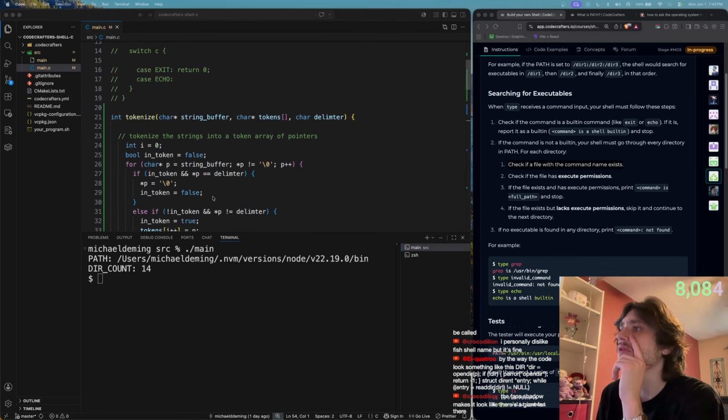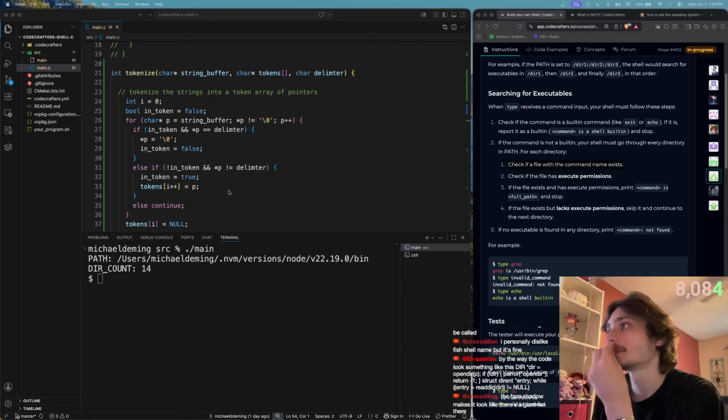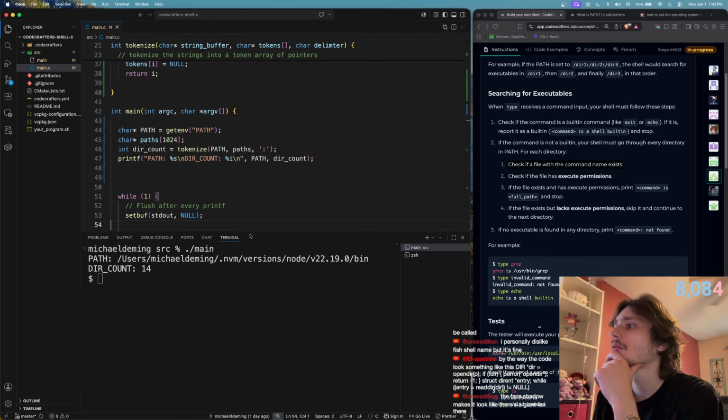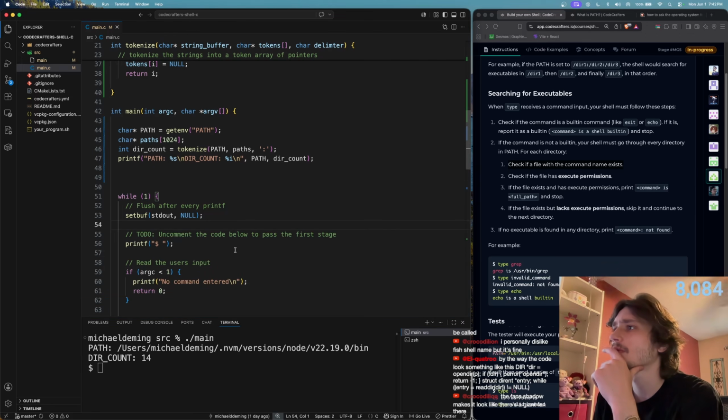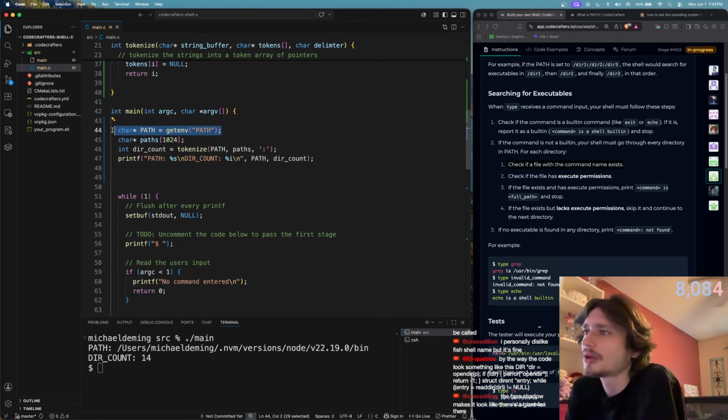Okay, so we have a string. So we have a directory count via the tokenized function here. We get the invariant, which is a pointer to path, and we have an array of pointers, paths.